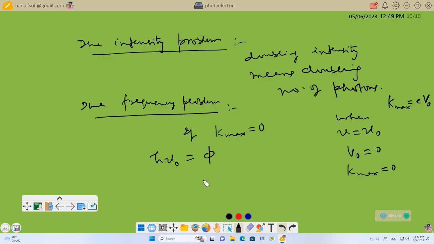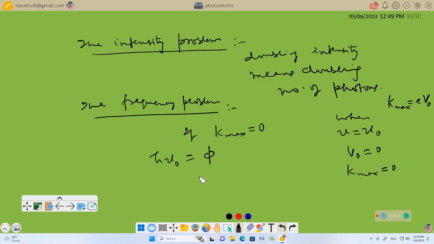But this explains another issue. So there is an idea of threshold frequency, right? For all metal surfaces, there will be a threshold frequency at which the energy of the photon is just equal to the work function. At this frequency and at frequencies less than the threshold frequency, the photoelectric effect is not going to occur, whatever the intensity of light. The second issue is also resolved.